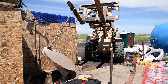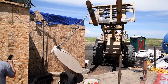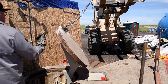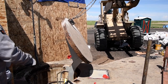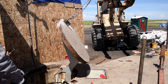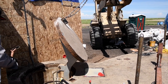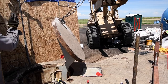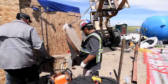If you can kick it all the way, it should lock open. Yeah. Perfect. All the way. More. I think it's already up. Is that all the way? Okay, hold it right there. All right, now we're going to go out. Is that all the way? Yeah, that's it. Okay, so now we have to brace it somehow.